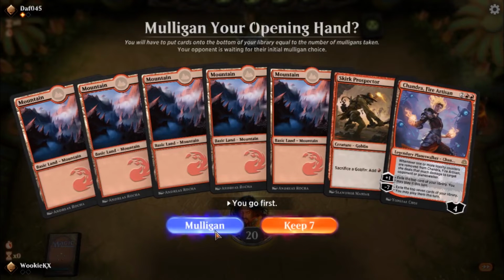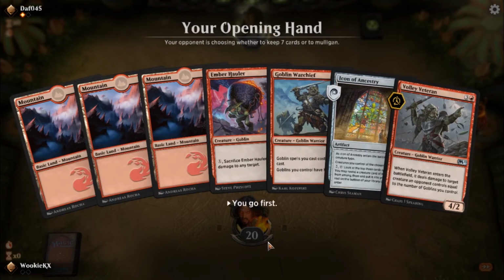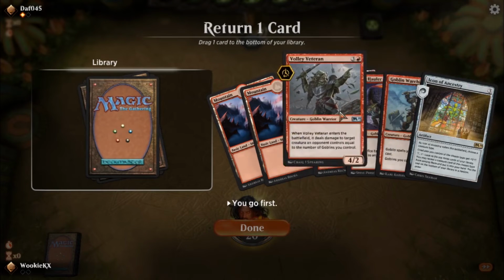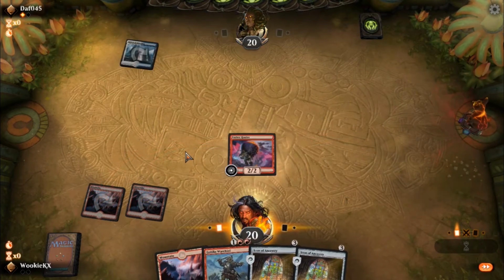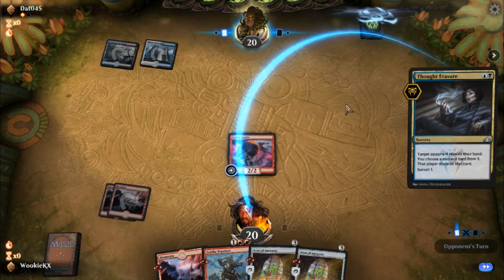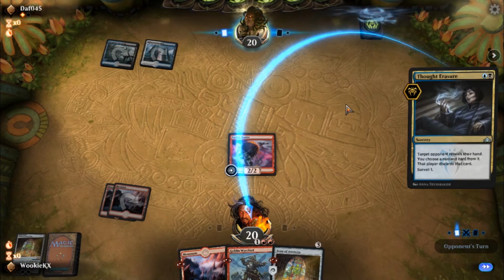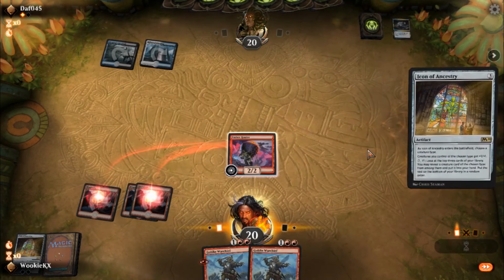Game 2, our 7 is a 5-lander, so I just have to mulligan it. Our 6 is solid. If we don't lose this Icon, then we have a pretty easy time I reckon. So I just bottom this Volley Veteran. We get to turn 2 and we draw a second Icon, so I feel pretty safe in this. The inevitable Thought Erasure happens and takes one of our Icons, of course. Luckily we still have the second Icon, so I slam it on turn 3.